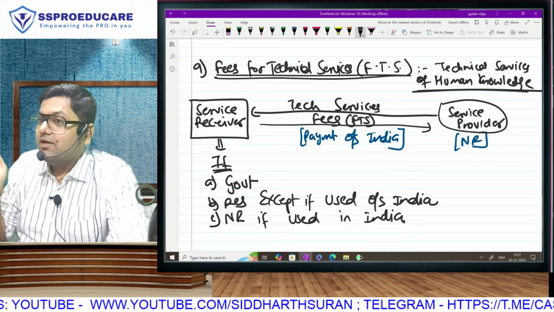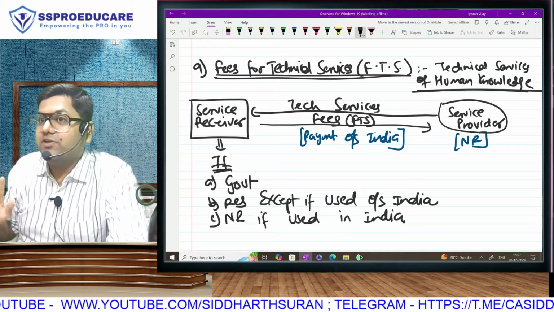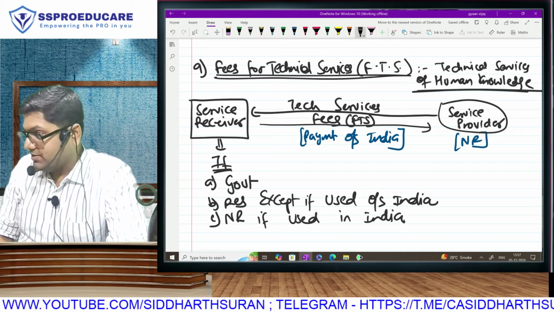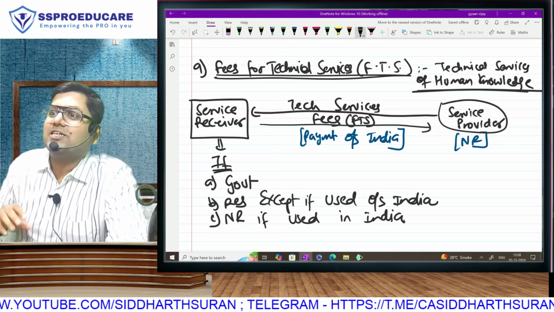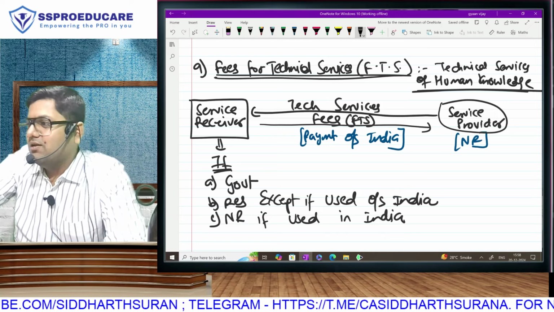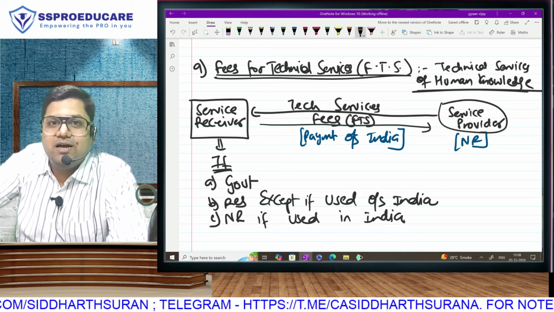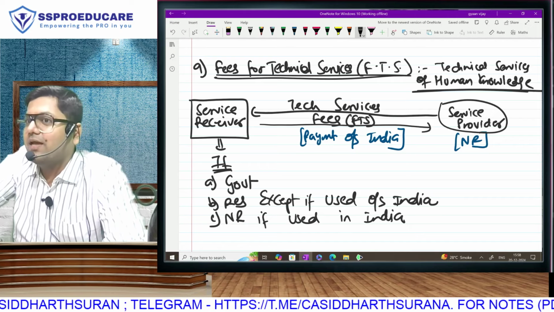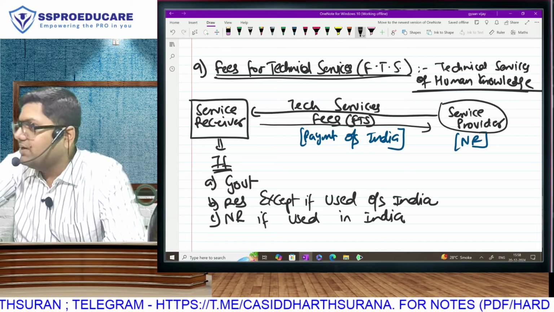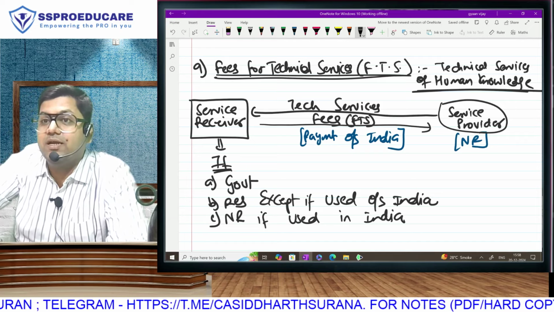And supposedly, there is some other telecom company, which is also a foreign company. That company is paying this call center for handling some of its customers in India. So non-resident to non-resident, but related to India. For customers in India, the services are being used in India, so it will be considered as Indian income. Where your services are being used will decide the place where your income is being generated.